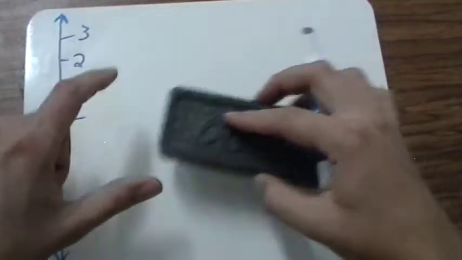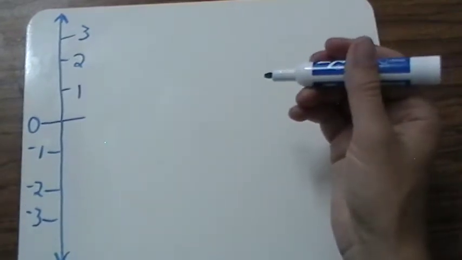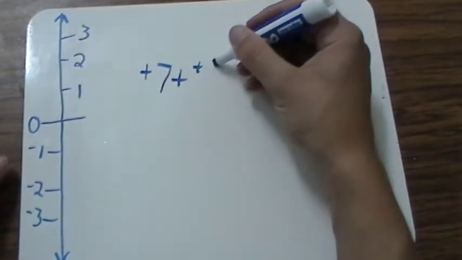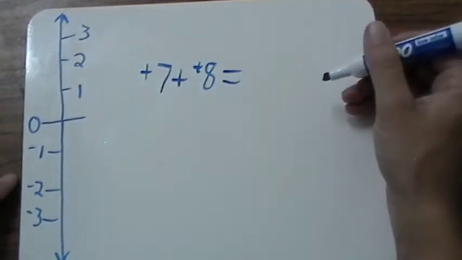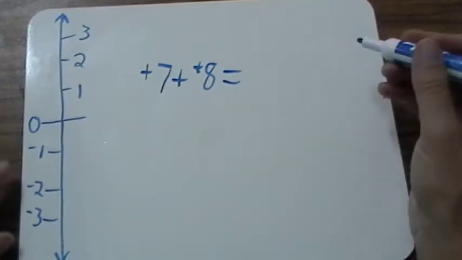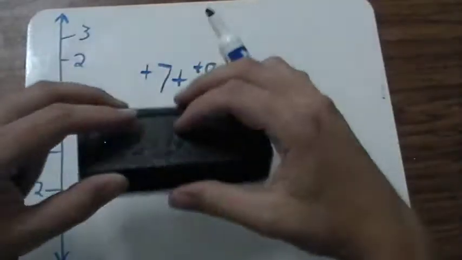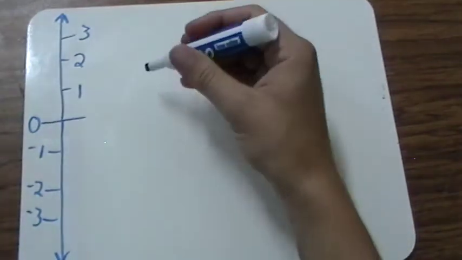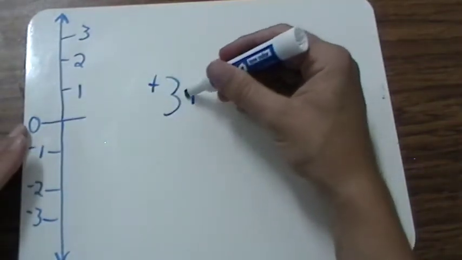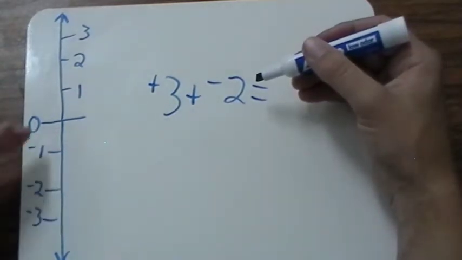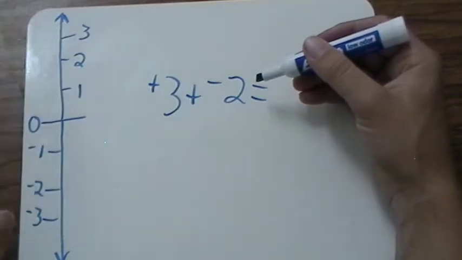Okay? And something about positives and negatives when you're adding. Well, positive 7 plus positive 8. Two positive numbers. That's what you've been used to adding together since you were in first grade. 7 plus 8 is 15. Okay, that's not bad. What if I have positive 3 plus negative 2? Well, the negative drops me down. You see how negative is kind of like backwards counting. 1, 2, 3 going down instead of 1, 2, 3 going up.